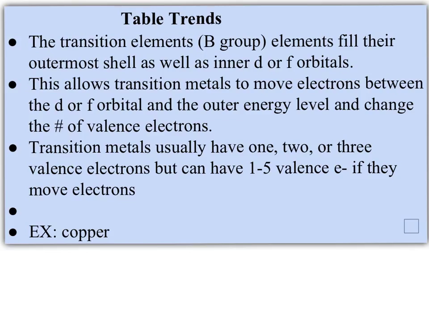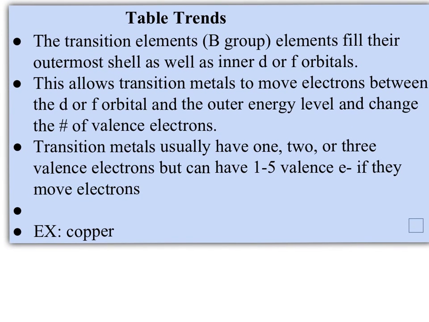So to look at an example of this, copper is element number 27, and it's in period 4. So if we wrote the noble gas configuration for copper, I would use the noble gas argon, and that would take care of 18 of those 27. And then because it's in period 4, I would fill up the 4s2. And then you go back and fill up the 3d, and there are just 7 electrons left. So copper is 4s2, 3d7.